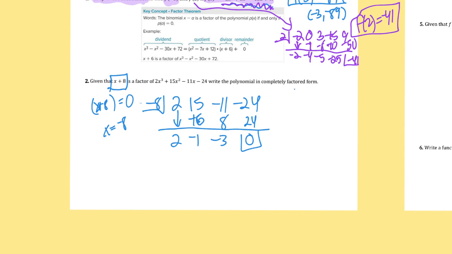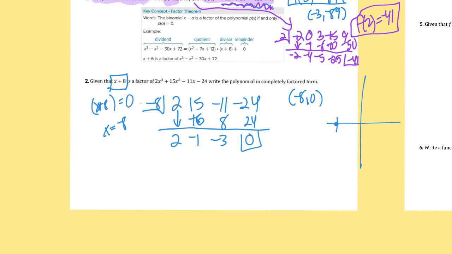Okay, that means one of the points on this graph is (-8, 0). Remember, when we graph things, we're looking for where it crosses the x-axis. Those are solutions to these polynomials. So where it crosses the x-axis is a 0. So (-8, 0) is a valid option. So them giving us that factor is really a helpful thing. And so (-8, 0) is one of the solutions to this problem, if it were an equation. So we're trying to link those thoughts together.